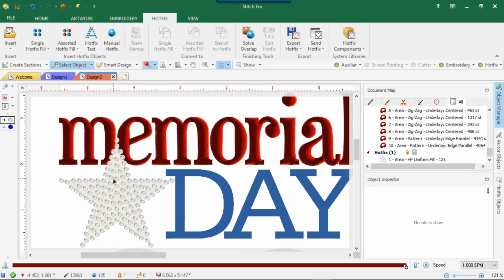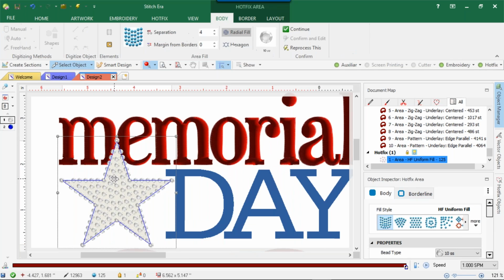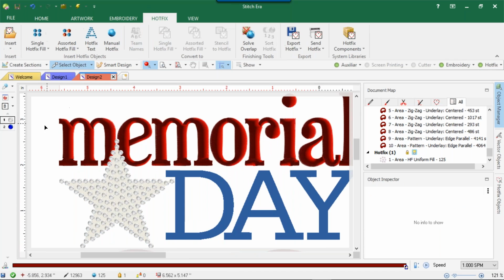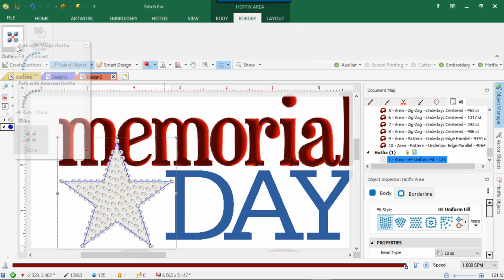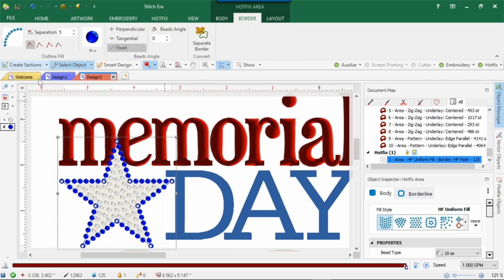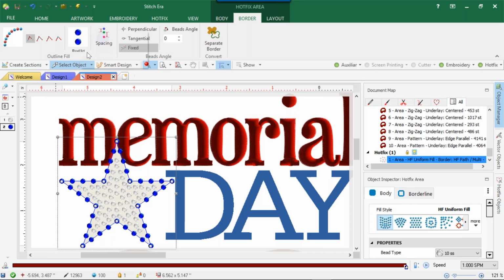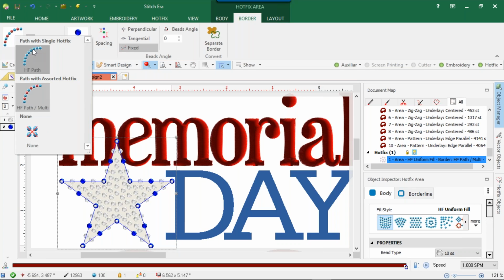Now what I want to do is add a border to this. Okay. So to do a border, it's simple. Just click on the color that you want the border to be. It should be in your bead bar already. Click on the object, and over here is a border tool. You can choose to do a border, and there it is. Okay. You also have the ability to do a multicolor border if you have the multiple colors set up. I could do an off-on green, just like that. But we're not going to do that. We're just going to keep with a solid border.